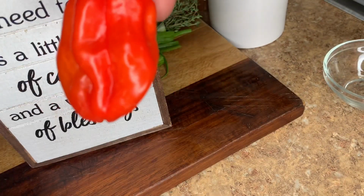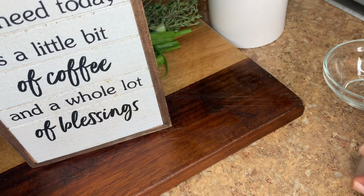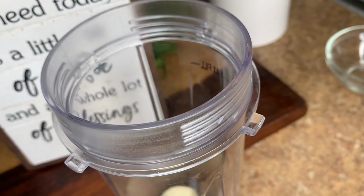I had no Scotch bonnet. You can go ahead and add the whole thing if you like it spicy. I don't really like it too spicy.